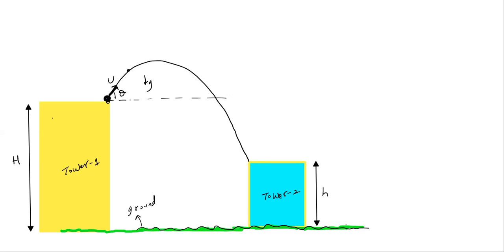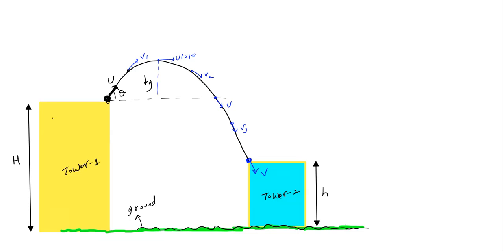Again, we'll choose some points. Here it will have speed v1, u cos theta, speed v2. Here it will have speed u only, and it will come and strike the other corner of the tower with a speed v. So it's going to move in a parabolic path.